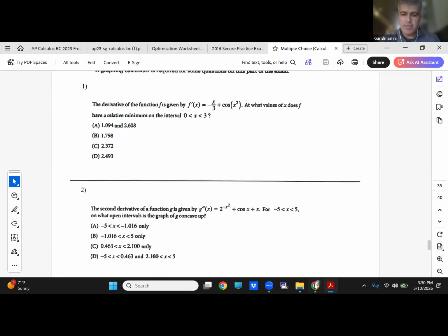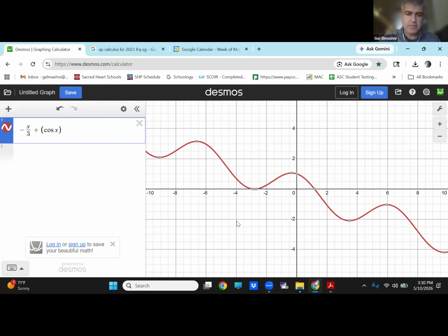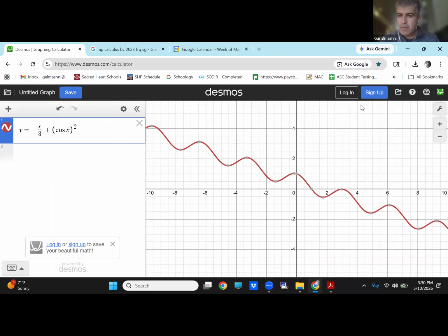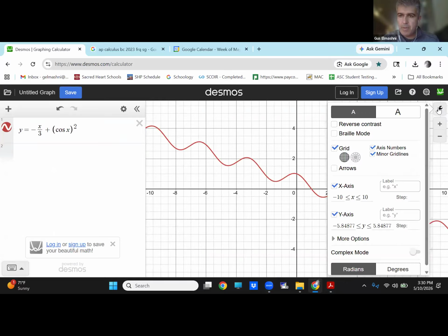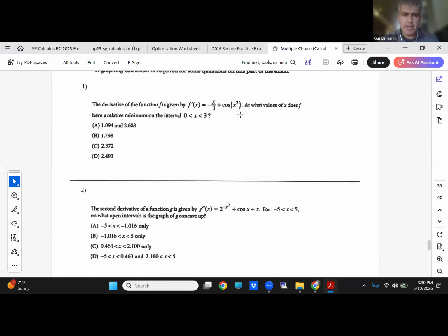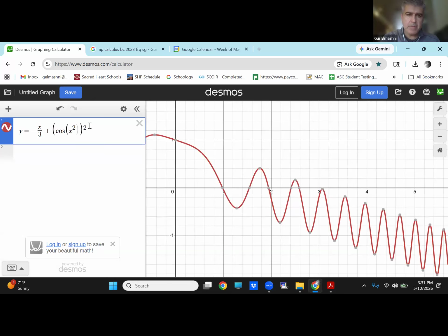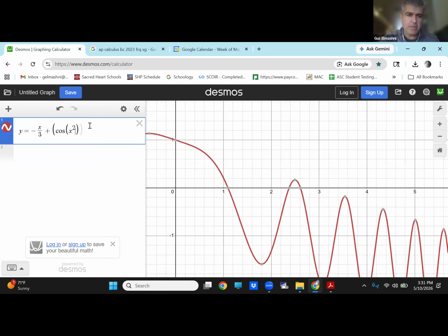Yeah, if I took a look at that really fast, negative x over 3 cosine x squared. Make sure you are in radian mode, by the way. And you can just click over here. Yep, radian mode. And what was our interval again? A cosine x squared. Yikes. I messed that one up. Yeah, that's positive, negative won't work for us. That's negative, positive.